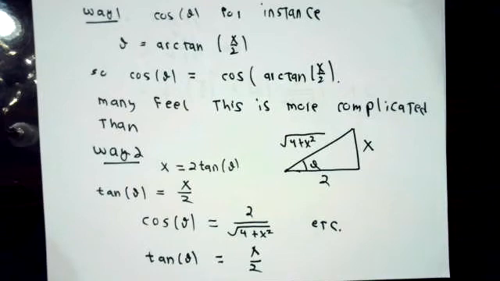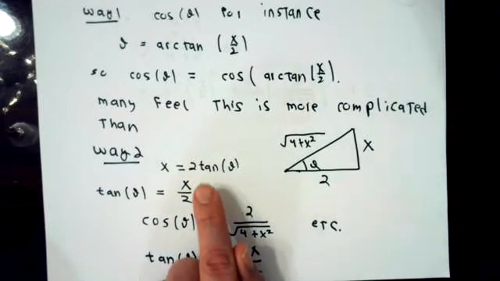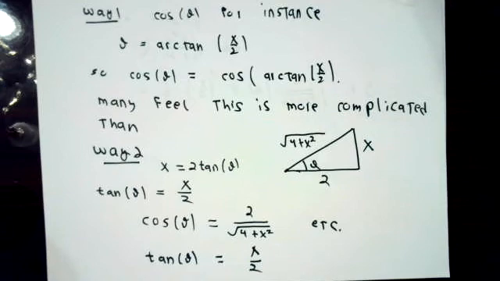The other way is this. Take the relationship between x and theta. X is 2 times tangent theta, meaning the tangent of theta has to be x over 2. I'm going to draw a picture of a triangle with angle theta in it so that tangent of theta is x over 2. There's an unlimited supply of triangles that would do that for me, but I'm going to do the simplest thing that I can manage.